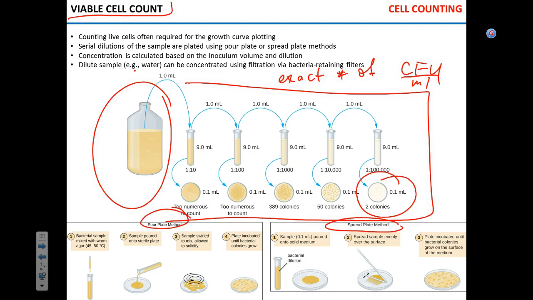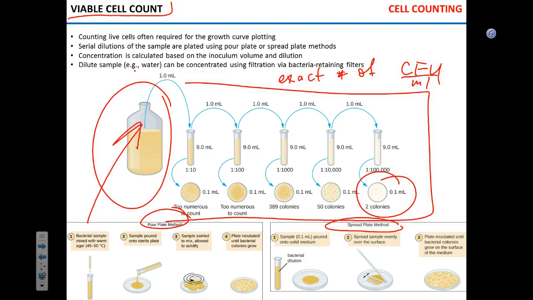No. Because let's count. You have 3 tubes. You take samples. Let's say you take samples every hour, and let's say you take growth over an 8-hour span. So we're talking 0 and 7 more, so 8 samples. Let's round it up to 10 samples. So 10 time points, 3 tubes. Every time point, you have to take 3 samples from each tube, which gives you 90 samples.